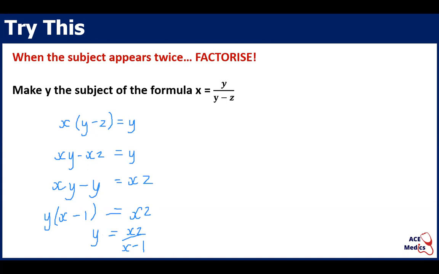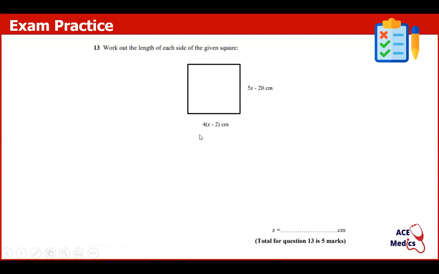Yeah, cool. Watch back through the other example that we did if you're not sure, and that might help a little bit more. Brilliant. Well done, guys. Okay. Now we're just going to finish with a lot of exam questions because this is the main bit that you're going to get all the practice with.